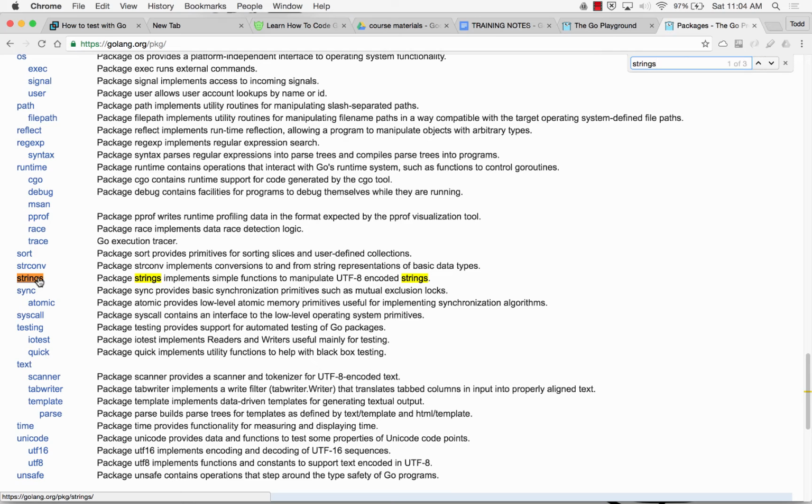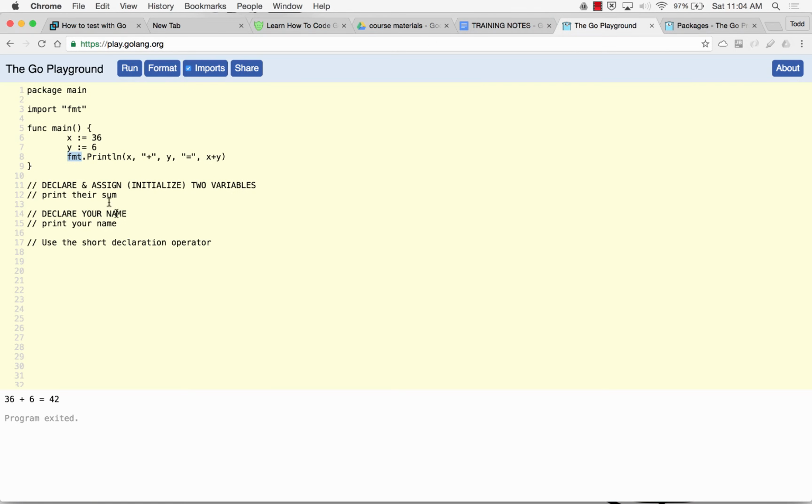So I'm just telling you that because we're talking about packages, and packages are a way that we group like stuff together, modularize our code. So that's the concept you should be getting. And one of the packages that we're using right here is the FMT package. So when you see something like this dot something else, you should think package, function, okay? Sometimes it'll be package, type, or package, variable, or something like that.